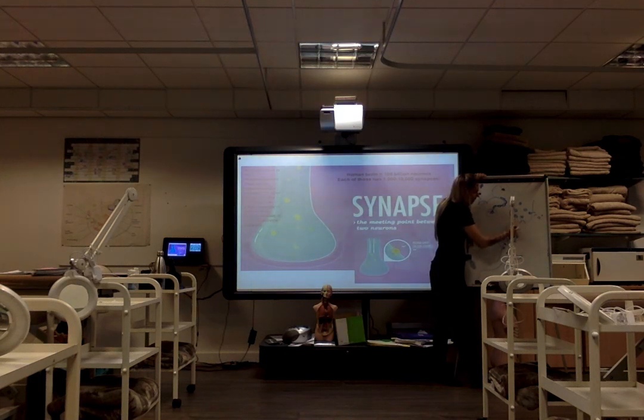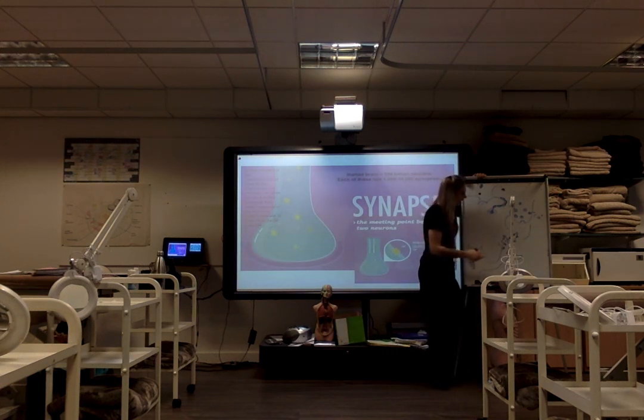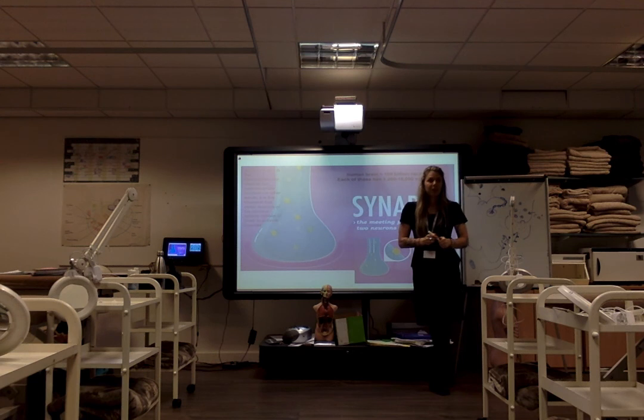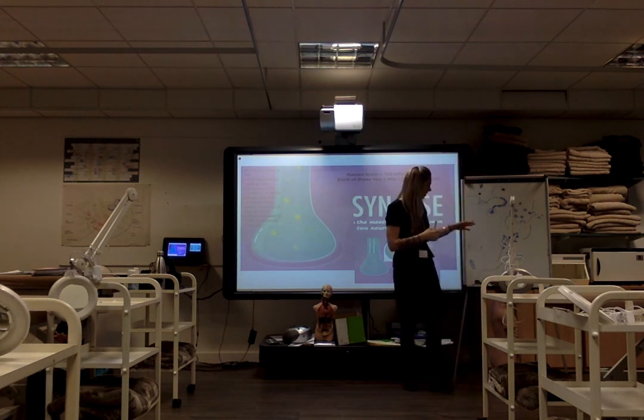Dopamine is now floating around in this synaptic cleft. It attaches onto the receptors of the next neuron, the dendrite, and that cell has received that information. Think of the neurotransmitters like postmen. When someone knocks on your door, the postman is carrying a message, right? I don't take the whole postman into my house. I receive the letter, the information, and then I let the postman go, and he can go back to the post office and the cycle starts again.